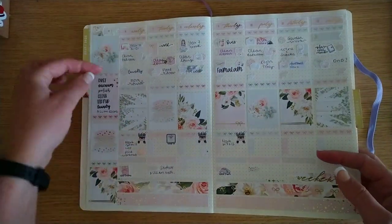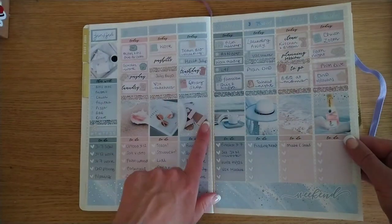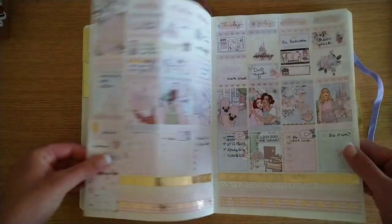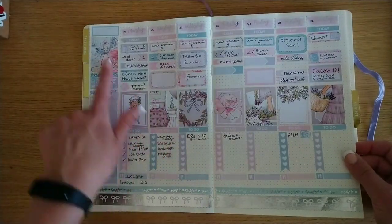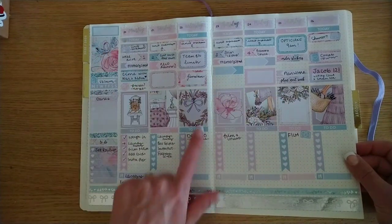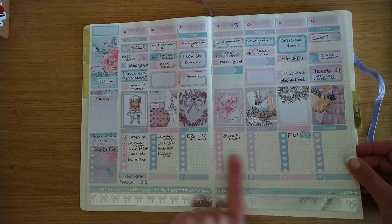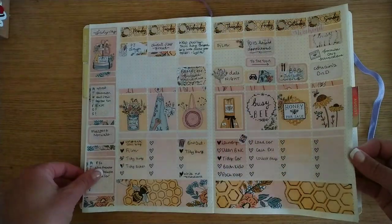And then I've used this Station Stickers kit, Harriet Wright Designs, and Planiface. So it's a mixture. Some of the full boxes are Harriet Wright Designs, and some of them are Planiface, and then a lot of the functional stickers are Planiface. Wendy Prince.